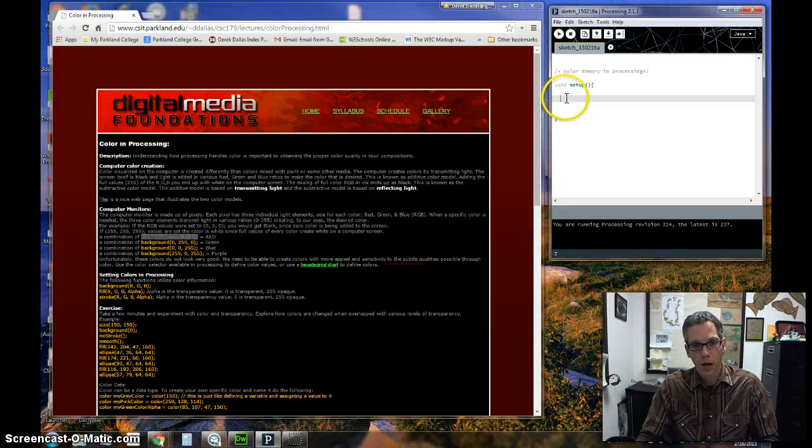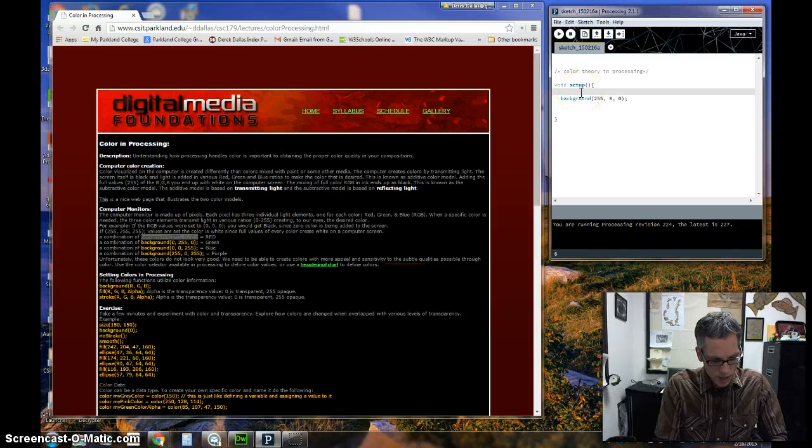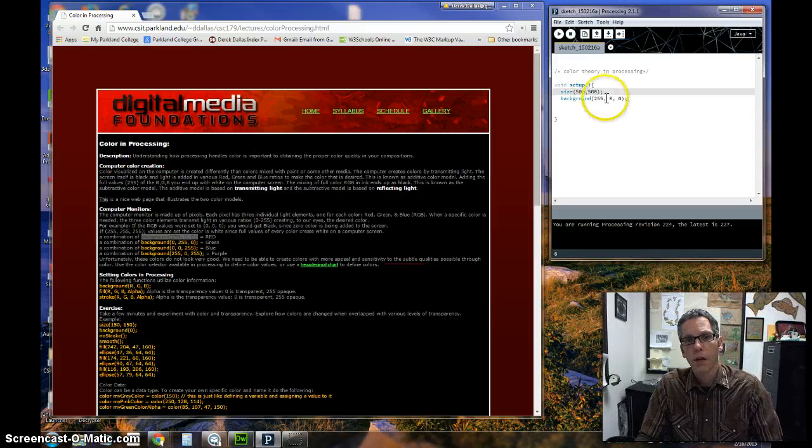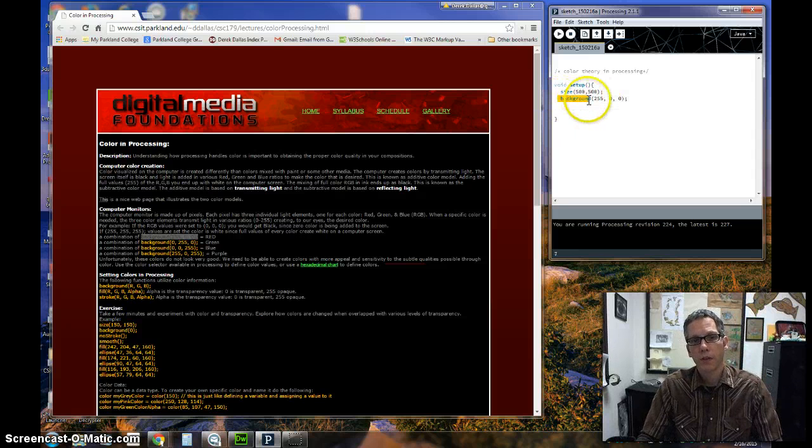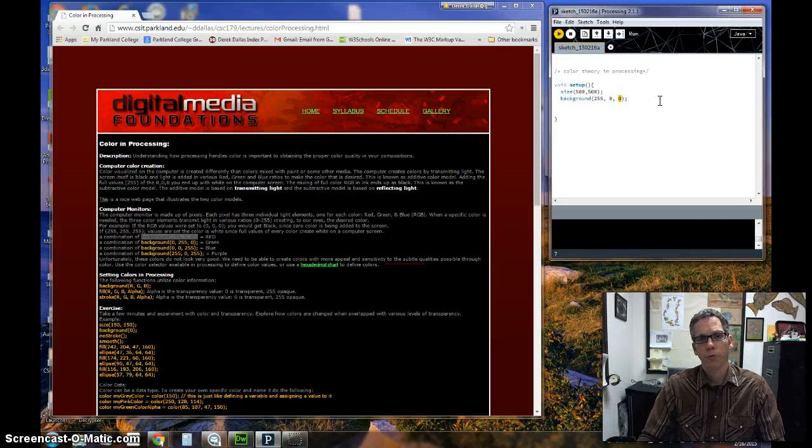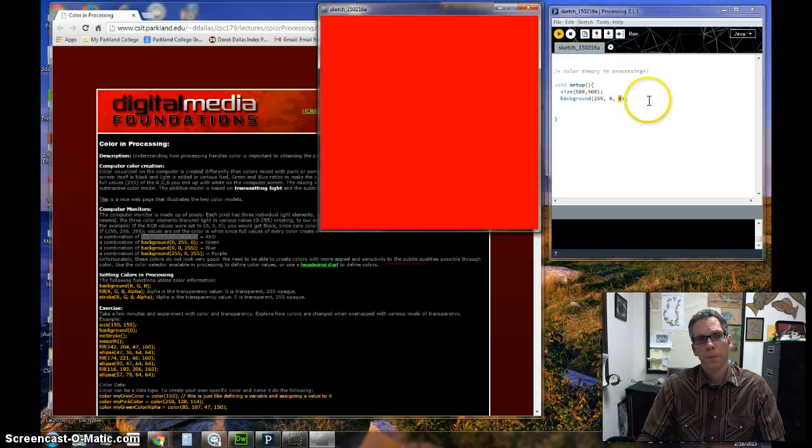As an example of this, I'm just going to copy in my background right now. I'm going to choose a size so you can see this. I always like 500 pixels by 500 pixels. And if I was to fill this, I'm going to be using the RGB. So I'm giving it full saturation of red, zero amounts of blue, zero amounts of green. And if I do that, I should get a red color. I get red.